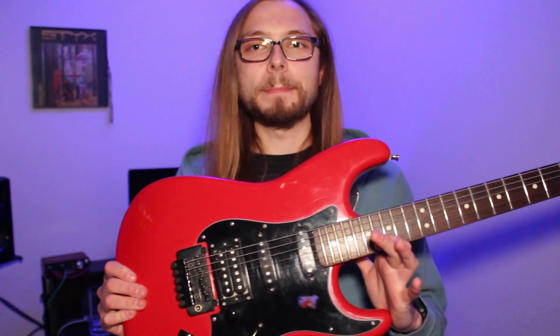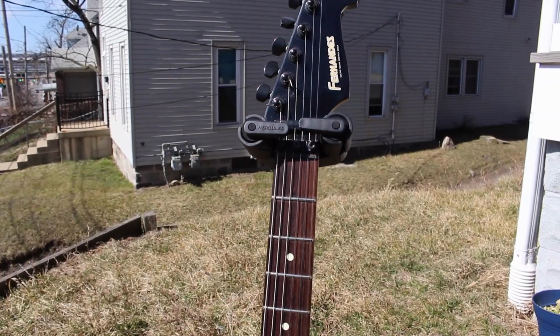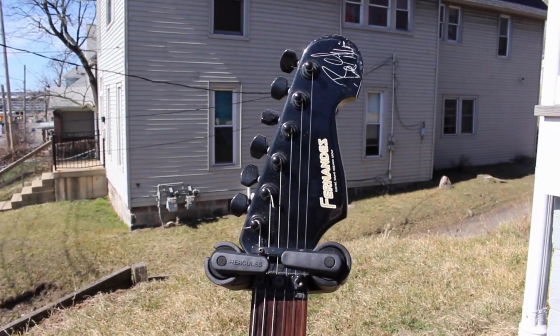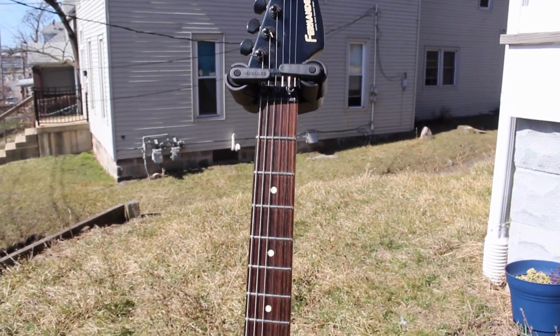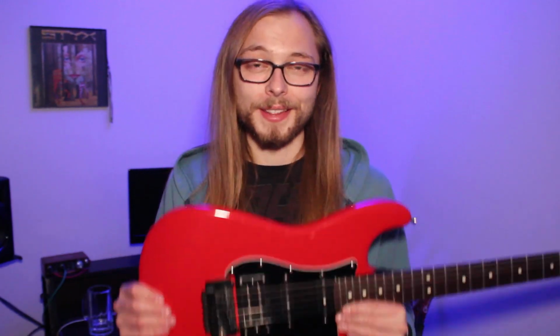Last guitar, and my favorite guitar besides my Ernie Ball, my mid-80s Brad Gillis signature. Bought this at the beginning of quarantine, and I tell you, this is one of the most exciting purchases I've ever made. If you don't know who Brad Gillis is, what is wrong with you? Just kidding. Just go listen to Dawn Patrol, and then we'll talk. Brad Gillis originally played with Ozzy Osbourne, then went off to play with his band Night Ranger, of course had a bunch of massive hits, but he is one of the best shredders in the business.